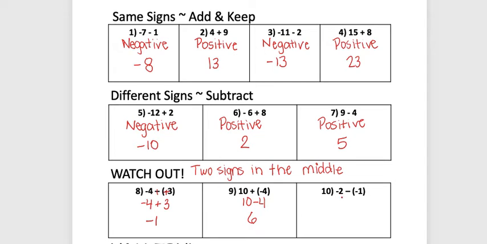Question 10, we have -2 minus -1. Again, think a negative times a negative. Well, that's positive, giving me -2 plus 1. And when you think about this, you have different signs, right? So that means you're going to subtract. 2 minus 1 is 1, and you take the sign of the greater number. Well, that would be 2, and it is negative, so your answer is -1.